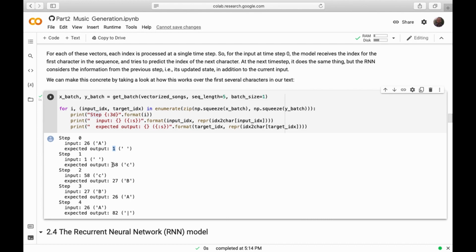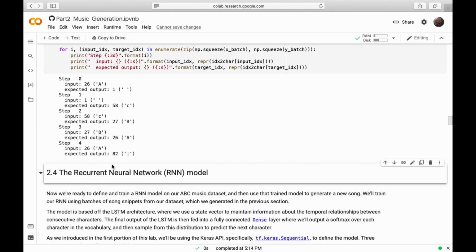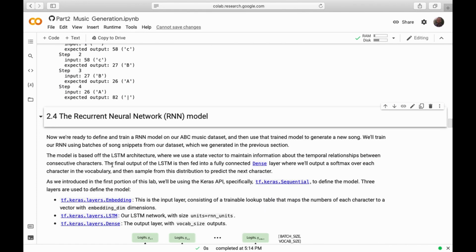Because in music, you know that songs are not written step by step. It's a sequence of notes, of voices, of sounds, and with respect to all of that sequence, the next sound will come. So an RNN is very suitable for this kind of music generation.